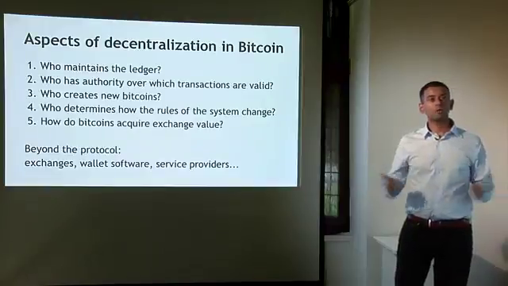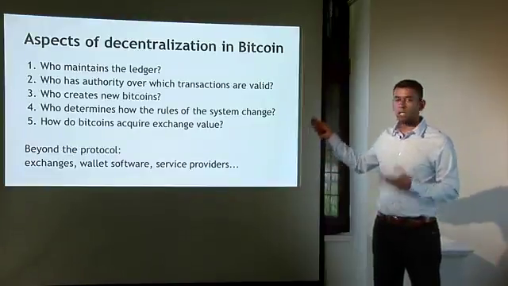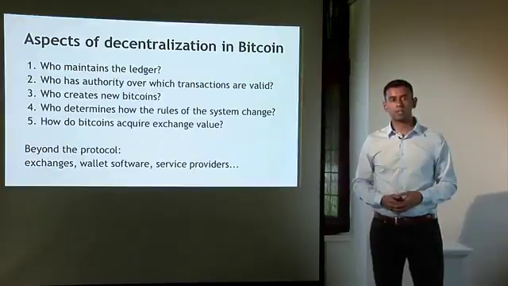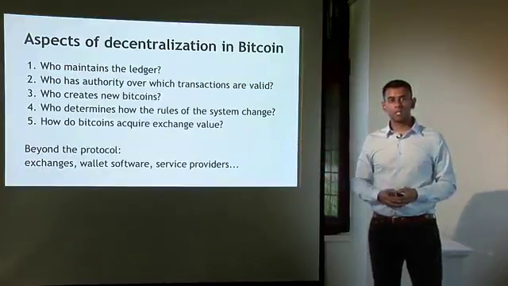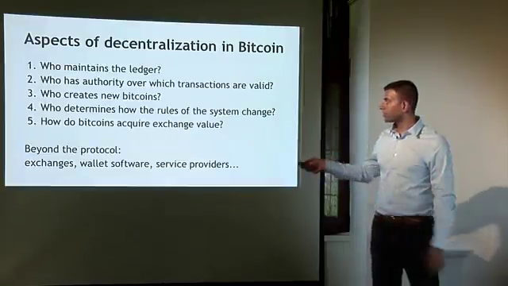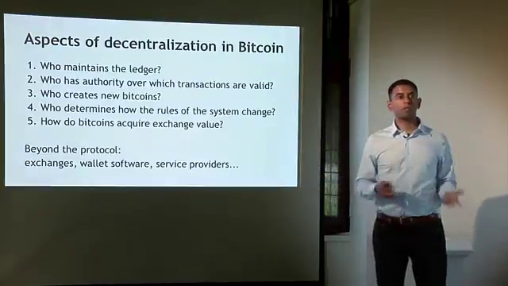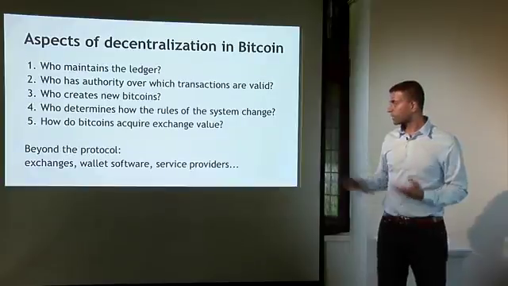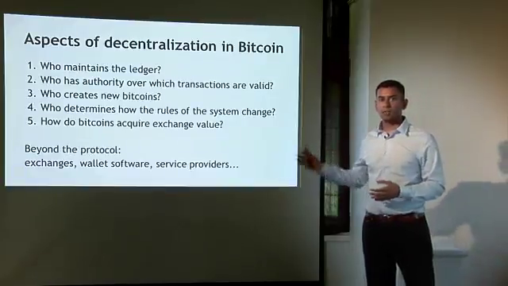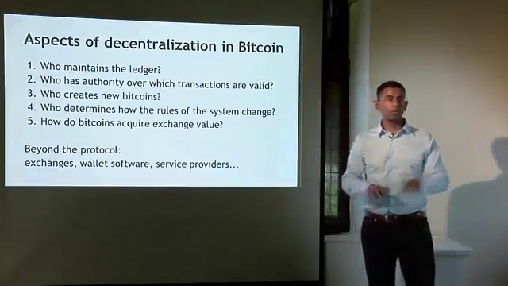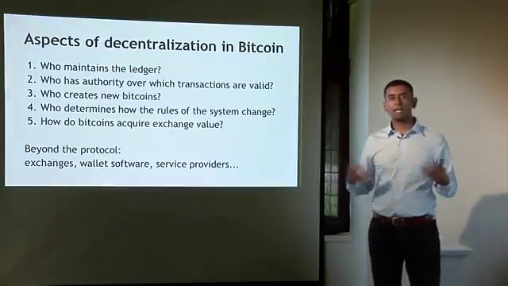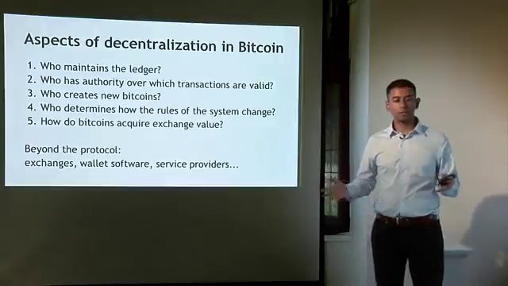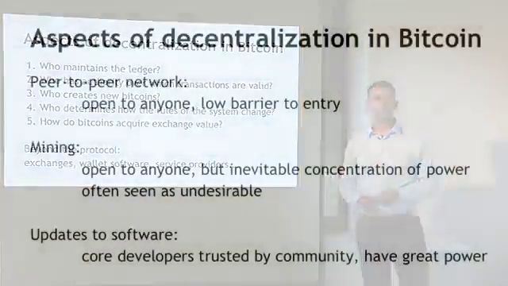And when I say how is Bitcoin decentralized, what I mean encompasses the first 3 of these meanings. And I want to emphasize that there are aspects to decentralization beyond the protocol. That includes things like Bitcoin exchanges, where you can convert Bitcoin into other currencies. It includes things like wallet software and a variety of other service providers. And so even though the underlying protocol is decentralized, these services that develop on top of it may be centralized or decentralized to varying degrees.